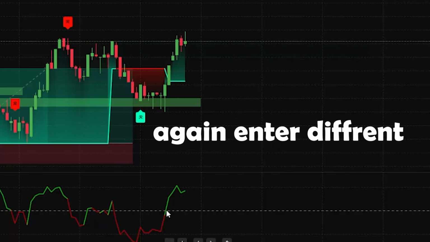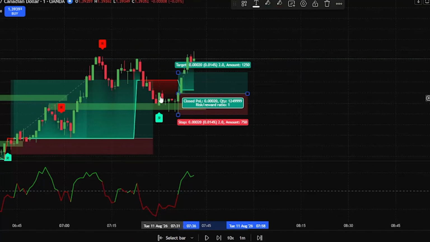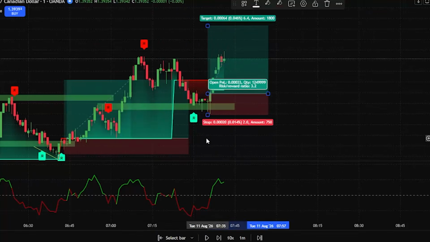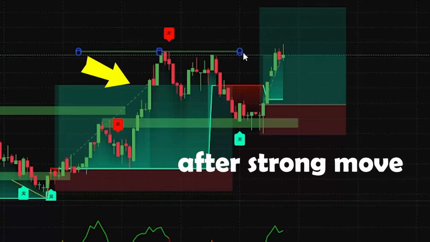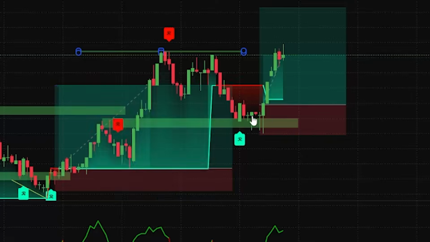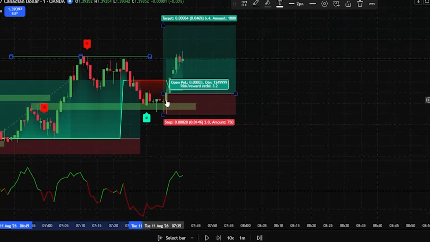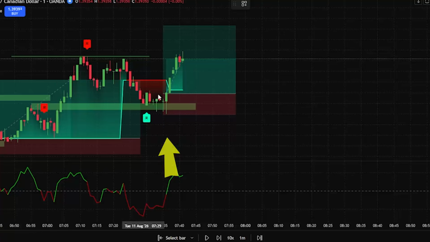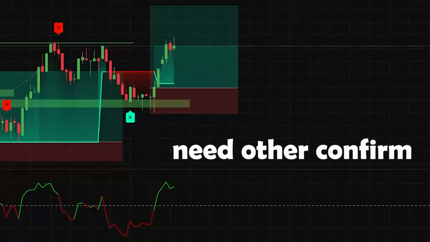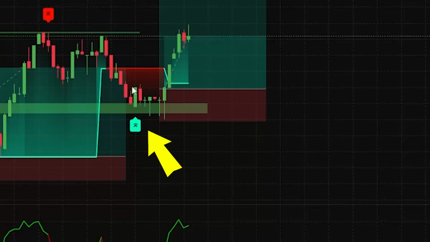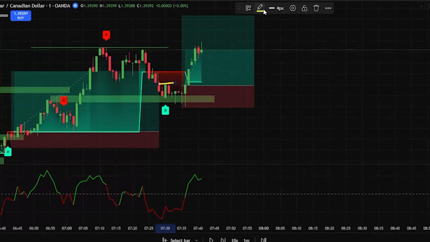This time, the situation is a little different, and we want to see what happens when all the confirmations are not complete. Next part. In this part, the price after a strong move reaches an important area, a range that has caused a price reaction in the past. This area can increase the probability of a reversal, but we still need other confirmations to enter. After the price reaches this area, the AlgoAlpha reversal signal issues a reversal signal.